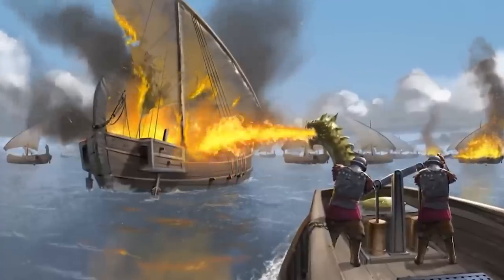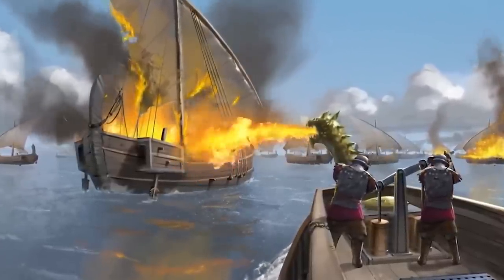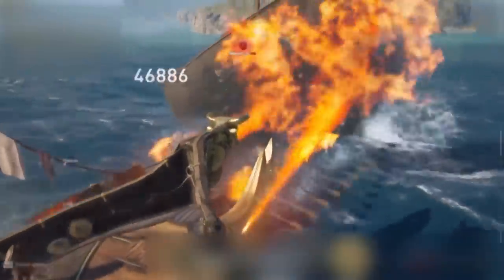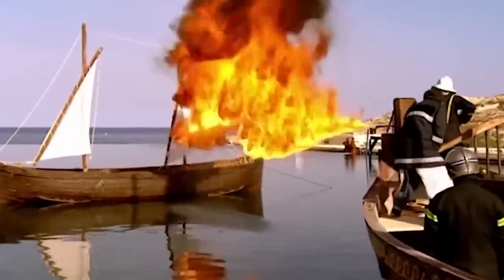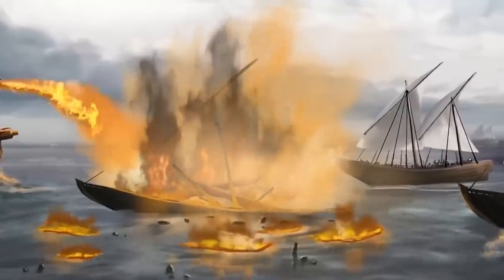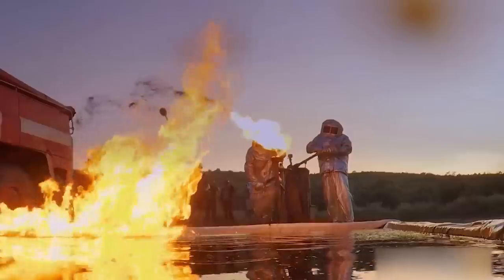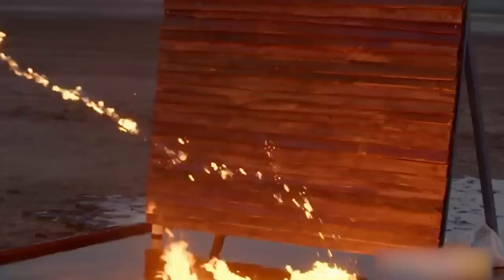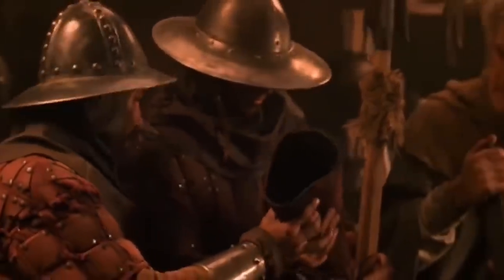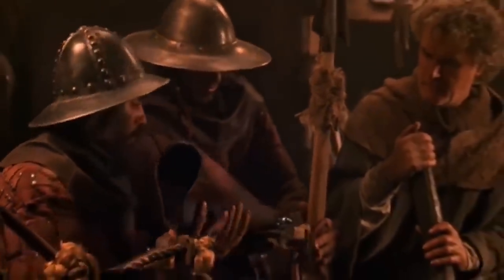They couldn't even replicate the weapons used to fire it. The Byzantines described Greek Fire as liquid fire and sea fire, and it was heated, pressurized, and pushed through a siphon to light enemy ships on fire. This fire was different — even when it hit the water, it would keep burning. The flames might have even become more fierce when they came into contact with water. The only way to extinguish the flames was with a mixture of vinegar, sand, and old urine. The formula for the fire was a closely guarded secret, and it was only handed down through generations of the Kalinikos family and Byzantine emperors.